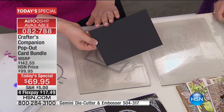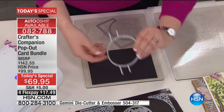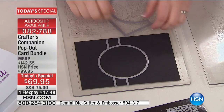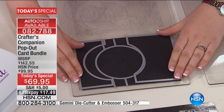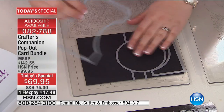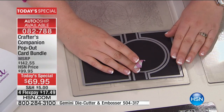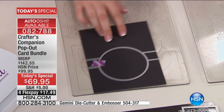It tells you in the instructions what size to cut your card to. Or remember, I'm sending you a pack of 24 cards and envelopes to get you started. Now, this is the die that has the cut lines in the right place and then the score lines in the right place. What I'm going to do is position it exactly in the right spot on the card. The easiest way to do it is to use these dies here, so you can position the whole lot together. And then once it's positioned, we'll hold that middle one with a little bit of low-tack tape, and then that's in exactly the right position to go through the machine. That was easy enough.